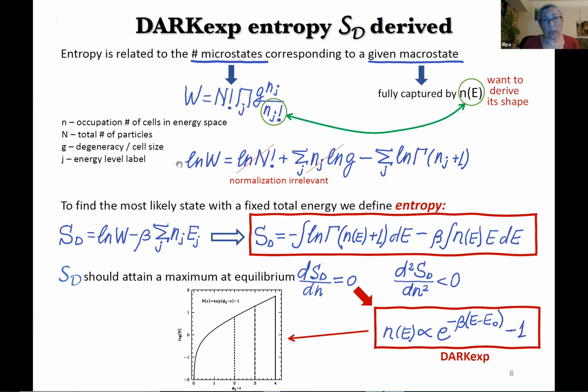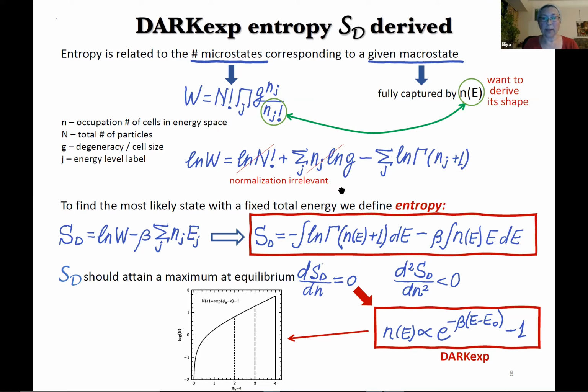So as usual, we take the log of W, this occupation number, and because we're interested in the shape of the distribution, the terms that have to do with the normalization, so the total number of particles, can be gotten rid of. And also the degeneracy of levels is constant. So these two terms are irrelevant, we throw them away. So this is the only term which remains. And we went from factorials to describing them as gamma functions.